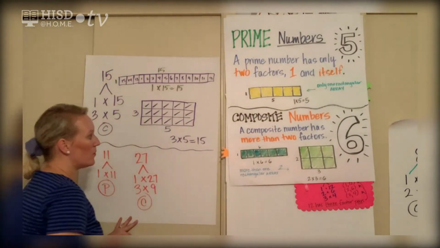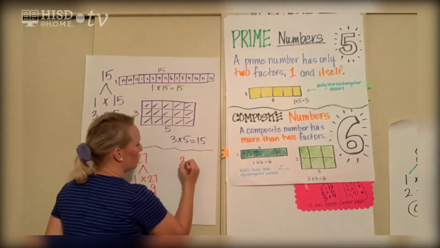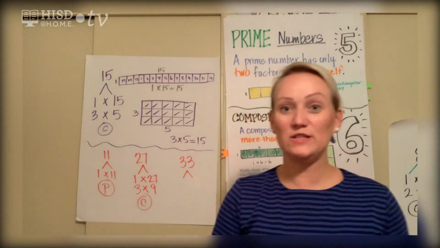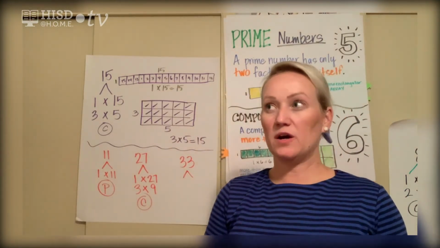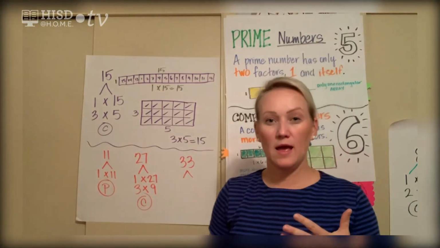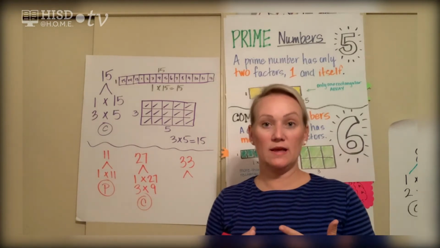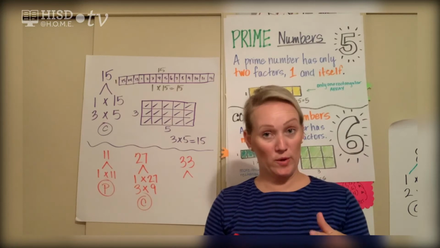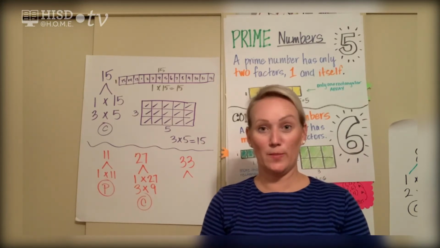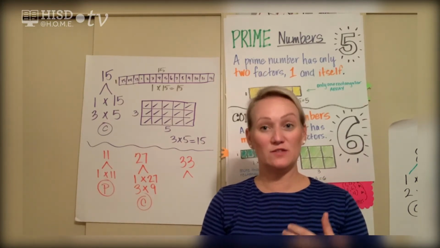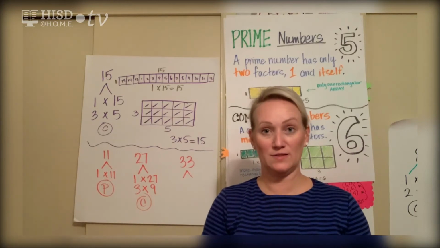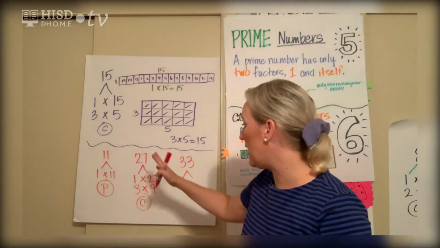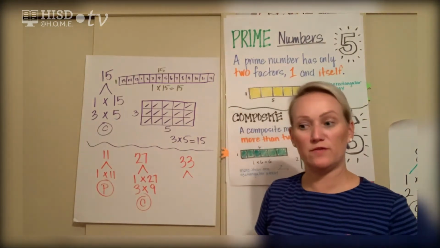What about a number like 33? This one is always tricky for people because this number is odd and doesn't look like it has a lot of factors. People assume incorrectly that it's a prime number, but it's not. You're going to have to get really creative with your math facts, okay? You're going to have to really dig deep and think, how can I represent this number with different factors?